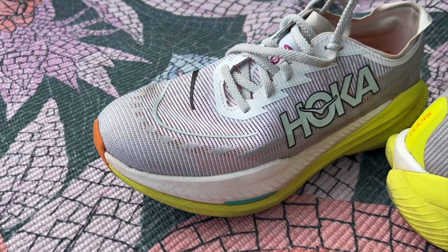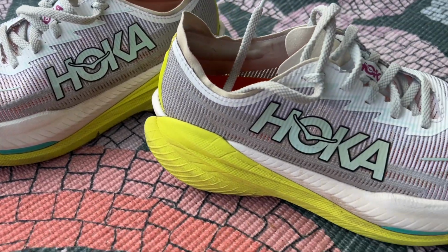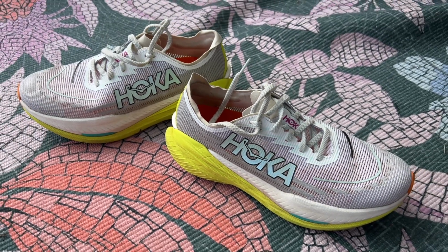I have actually not had a problem with it myself. I've run a lot of miles in the shoe now, both heel locked and not heel locked, and I find it's been okay for me, but some people will definitely have concerns about that. With the Adidas, you've got a less problematic upper in terms of the fit. It's a bit more comfortable and daily trainery than the very racy upper you have on the Hoka.